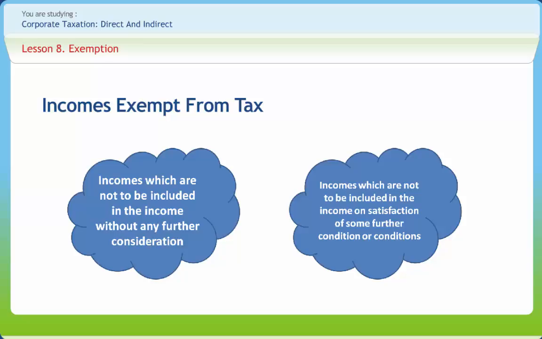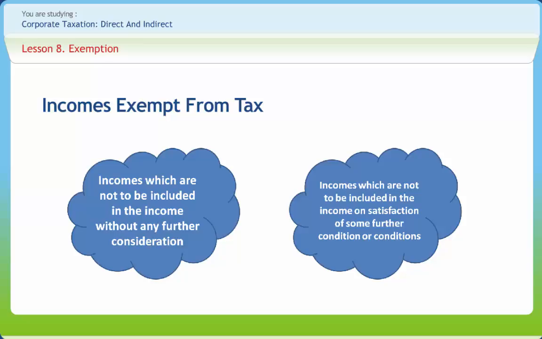Section 10(10)(a). Any payment as leave encashment in respect of earned leave paid to the retiring employees. Section 10(10)(a). Any amount received as retrenchment compensation by a workman under the Industrial Disputes Act. Section 10(10)(b). Any amount by way of compensation received from a public sector company at the time of voluntary retirement not exceeding ₹5 lakhs. Section 10(10)(c). House rent allowance subject to certain limits.